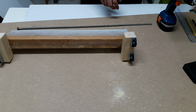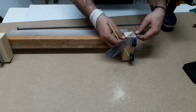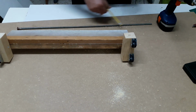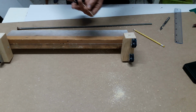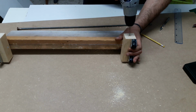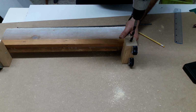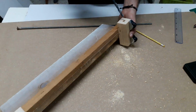Okay, now from the other side I'll do the same thing. Measure correct. Okay, as always, take the small bit first. Now we make the hole from the opposite side. And all we can do is hope for the best. Opa! Come on here!